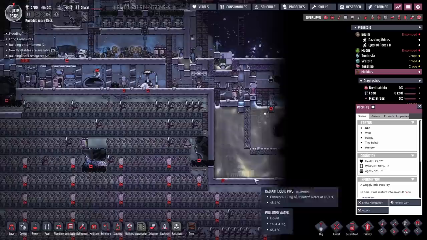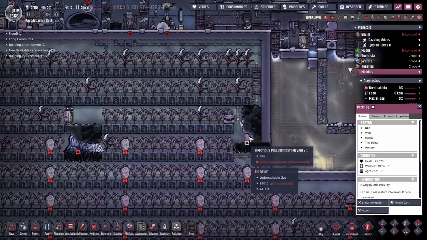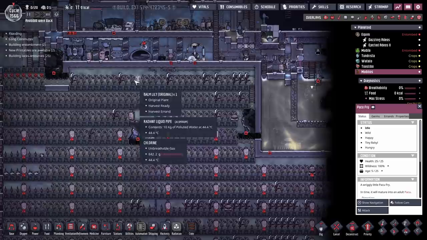We still have a few things left to do, though, to finish off this planet. We need to get this infectious polluted oxygen vent, take the oxygen out of it, filter it to turn it into clean oxygen, and then dump it into this atmosuit dock and a few other areas.